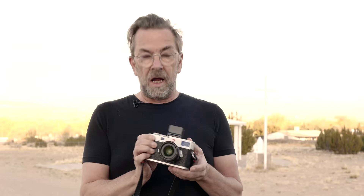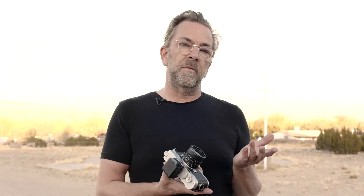Leica got this great idea because they made the M11 in silver — this one has a brass top underneath, then silver. There's also a black edition that is aluminum, with a black paint that's kind of unique, but something you might like after you use it. And this lens, when it says matte, it means it's painted the same way as the M11 black paint — not the same matte as the Leica M10 Monochrome, but the same feel as the M11 black paint.